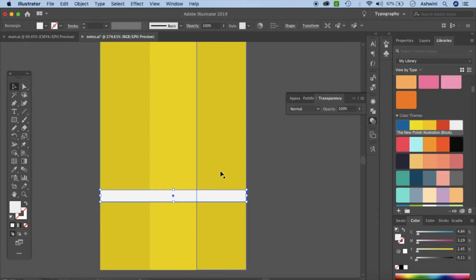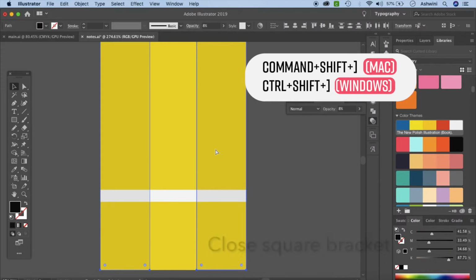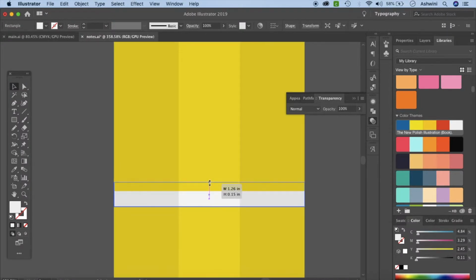So what I'm going to do is I'm just going to click on this and hold my shift key and click on the second shadow and press Command Shift open square bracket to bring it to front so that it looks like there's a small bend over here. Let me just increase this a bit.